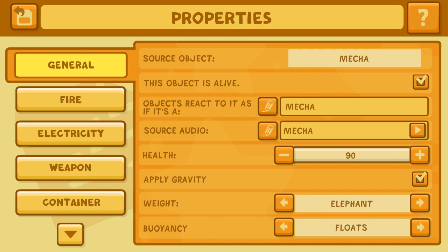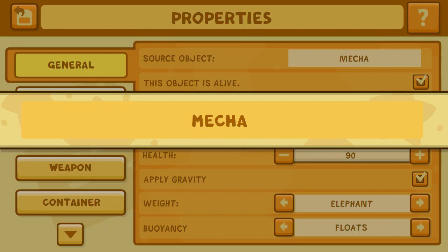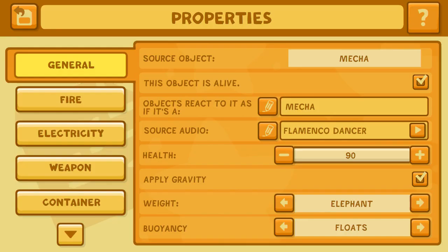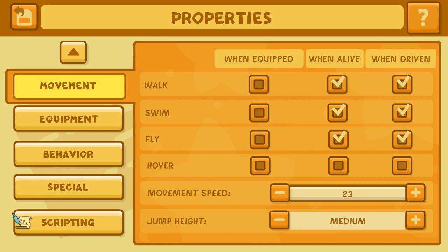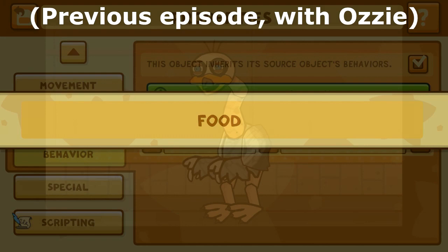Ladies and gentlemen, we're now finally able to move on to the properties editor. That's where you can edit the health, make what your character sounds like, if you want it to have a certain sound whenever it speaks or does whatever. This is where I like to read background information and fun facts about the characters we create. The animatronic turtle from Willy's Wonderland — Tito. Bienvenidos. He's one of the possessed antagonists of the movie, and he speaks en español. He's got a Spanish accent and all that — voiced by the same person who voices Ozzy Ostrich in the film. We made Ozzy in the last creation episode; check that one out if you haven't.